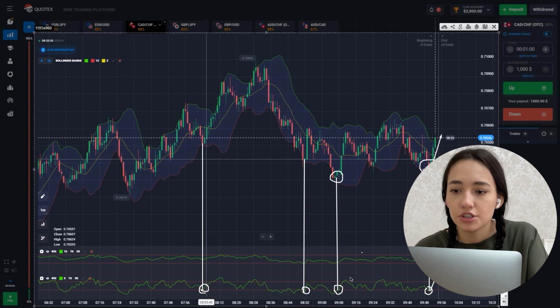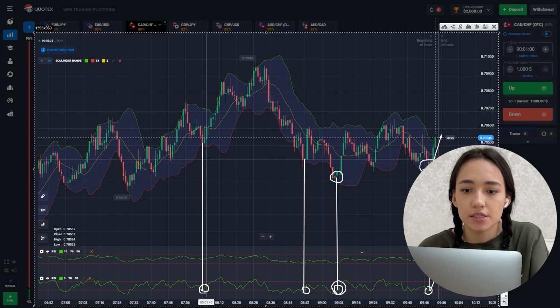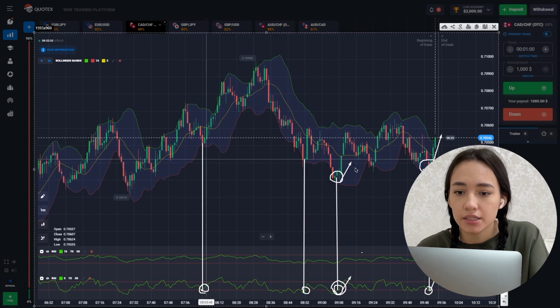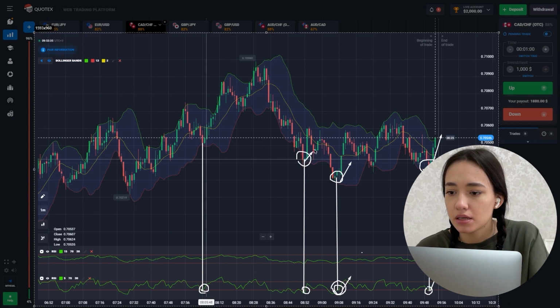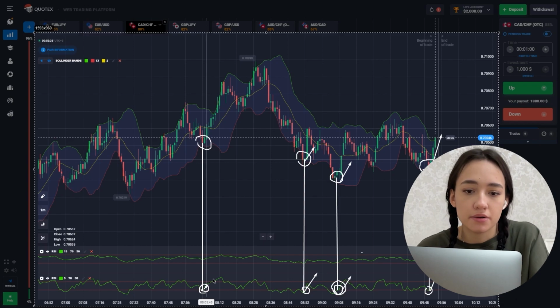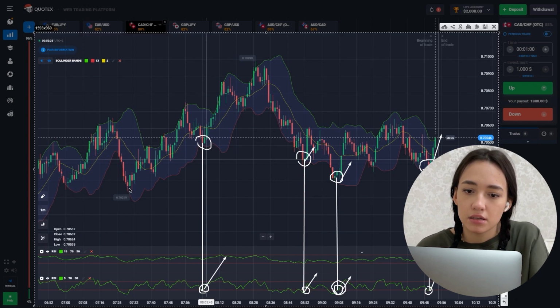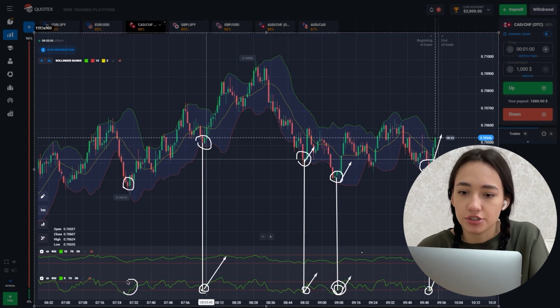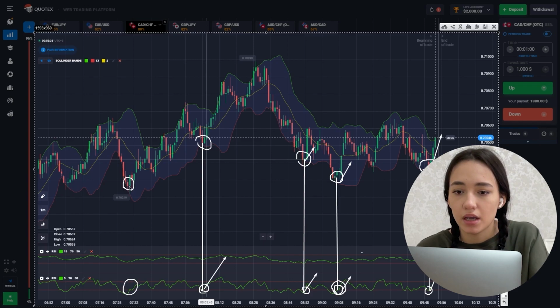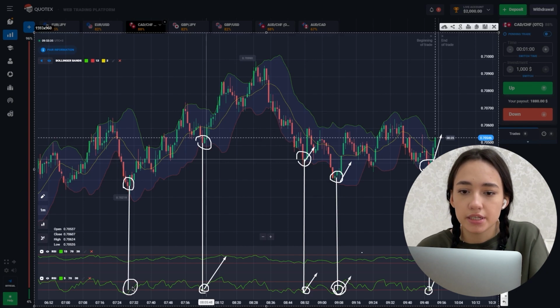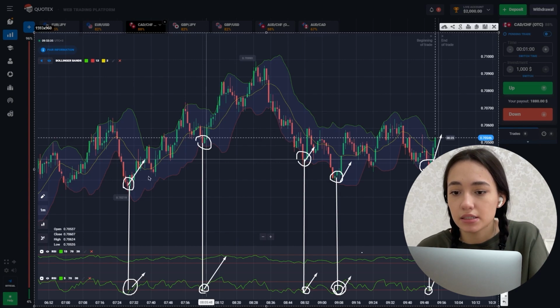We see the analogy, and now we can see the signals more clearly. Yes, and here the same. In general, I think you got this pattern. Exactly, this is the strategy. And here is the same, the movement is going up. On the chart there are signals of Bollinger Bands, and it's successfully going up.